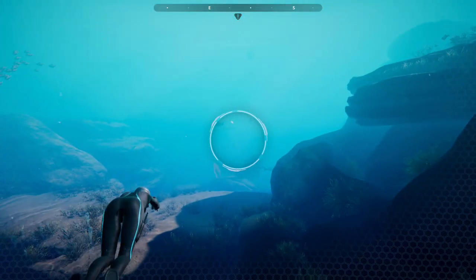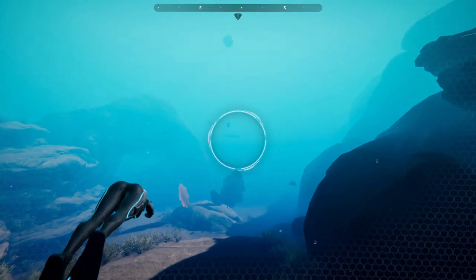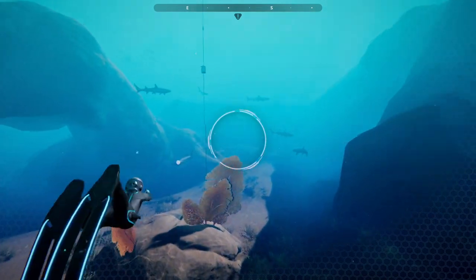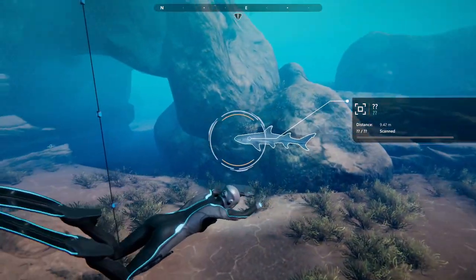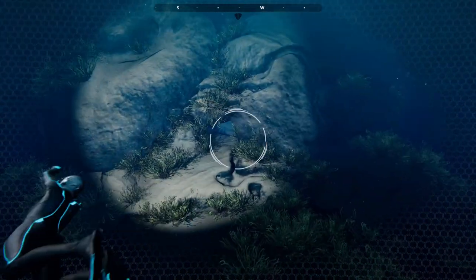Oh, here we are. Yes, I think this is the place. We have some sharks here. They won't bother us. They won't bite. They won't even come and try to see what we are. They're preoccupied by something else, I guess. White-tip reef shark. Yeah, there we are.